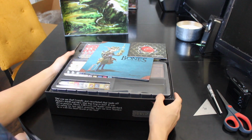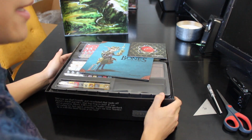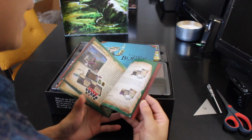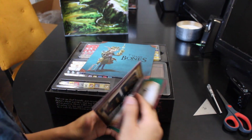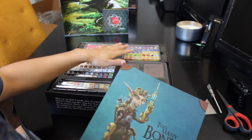And now we're here at Too Many Bones, and wow, it just has that factory new smell. Really beautiful. Here we go. Some products by Chip Theory Games, and of course, there are many, many expansions. I decided to wait on the expansions for now just because there's plenty of time ahead and I just want to experience this game as it is. And of course, all the beautiful dice.